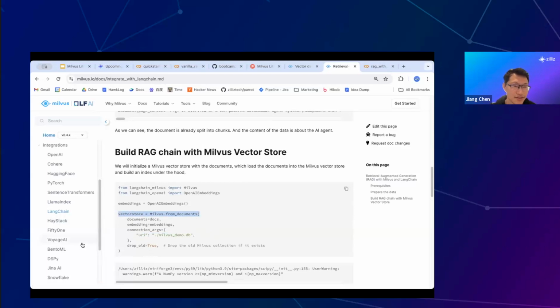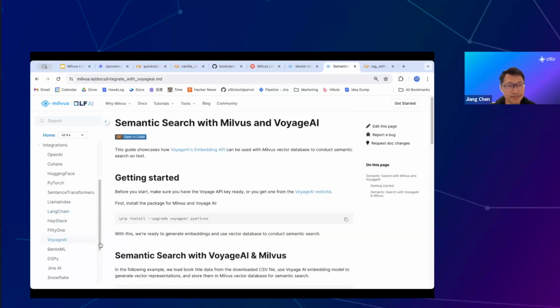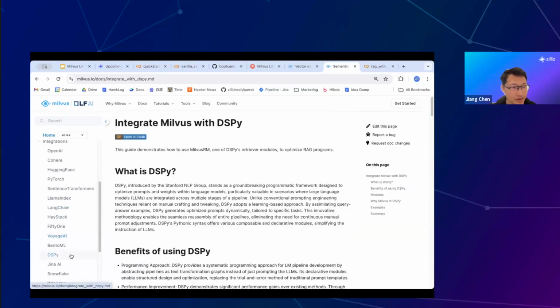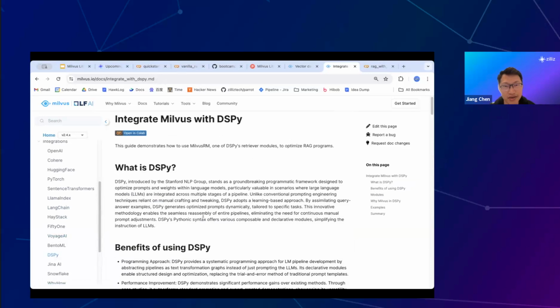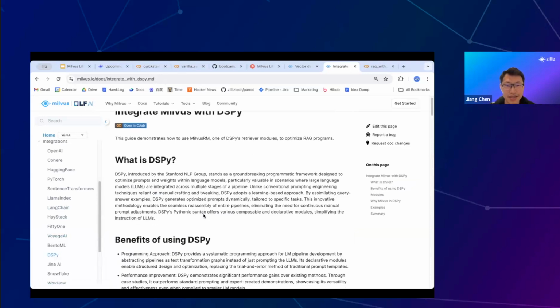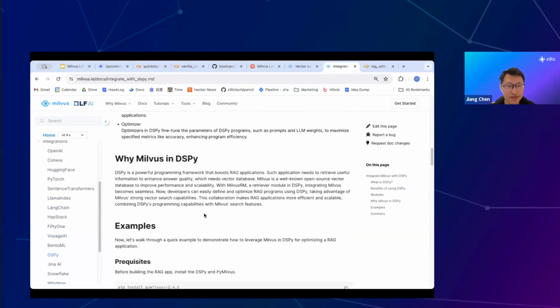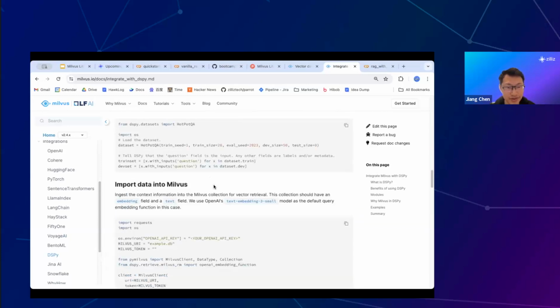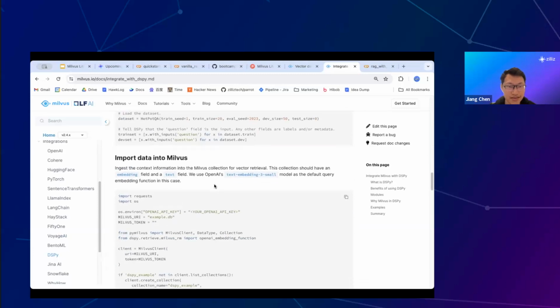And also you can use it with many embedding model providers from OpenAI and Voyage AI. And we show examples of how to combine them together and build your semantic search or RAG or image search. Also, very recently, I noticed there was a project called DSPy, which is very popular. We also have the integration with DSPy, where you can use the Milvus abstraction called Milvus RM in DSPy, which works for both Milvus Lite and the Milvus server on Docker and Kubernetes.